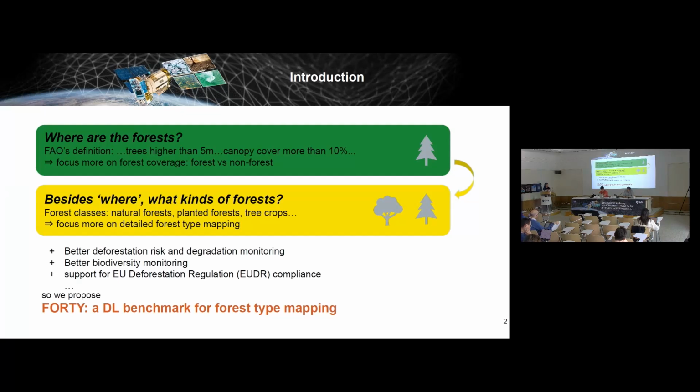And here we want to go one step further. Besides asking the question where, we want to answer what kinds of forests there are, because not all the forests are the same. And as you can imagine, natural forest, planted forest, and tree crops are quite different in biodiversity, carbon storage functions, and maybe other ecosystem functions.